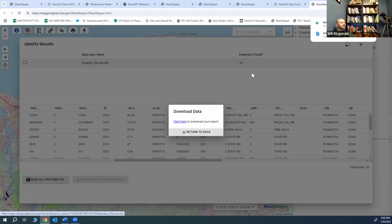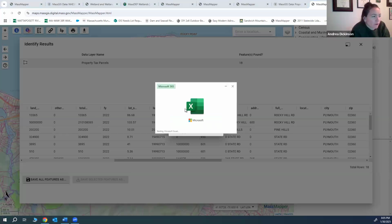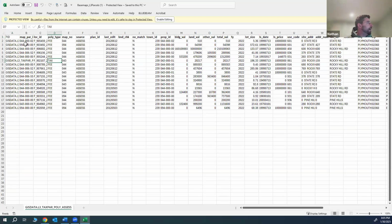And then if you'd like, you can export to Excel. Nate, can you scroll over to where it says the owner's name? And then you have it in Excel. If you're curious how much of their land is on the ocean side, how much is on the Pine Hill side, I'm making all this up, you could say it's about 50-50. It's little things like that. It's nice when you can export them. You can see who owns it.